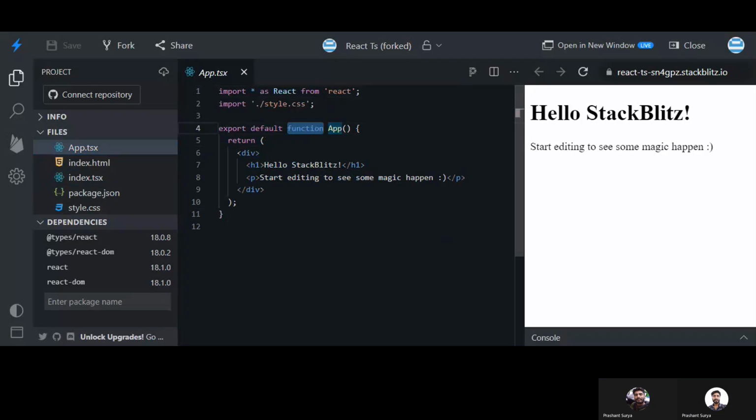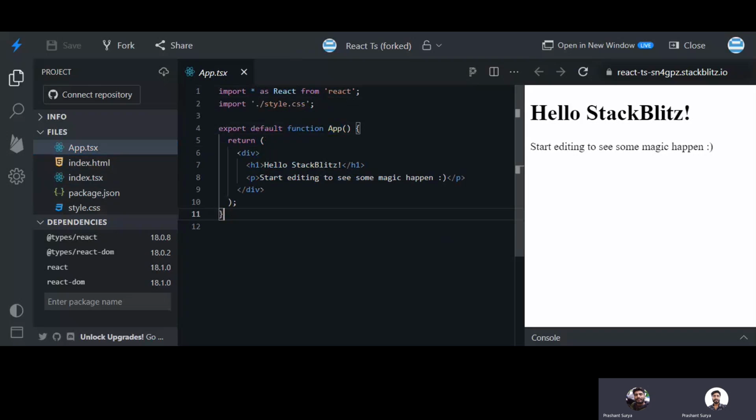Whereas in a class component we have predefined lifecycle hooks, like componentDidMount, componentWillUnmount, shouldComponentUpdate. We will discuss this in detail.